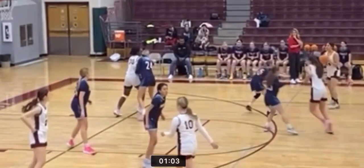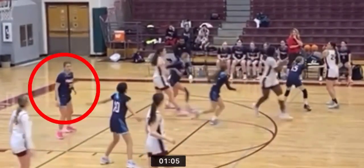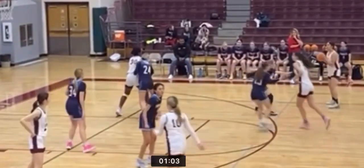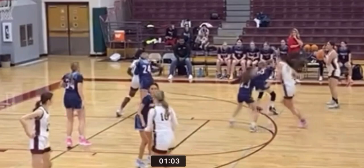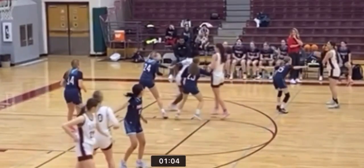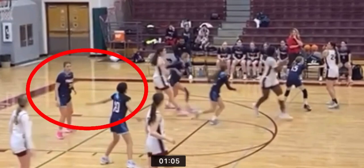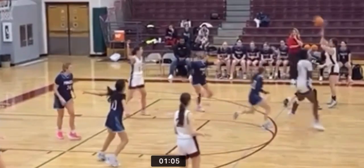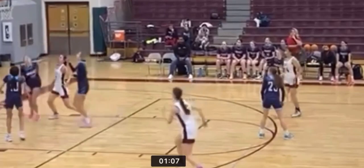Now, again, watch here. As we set a screen down, look at this defender right here. Because my two girls on the near side are switching places, they have to pay attention to this. As they're paying attention to these girls switching, talking, and communicating on defense, they're not paying attention to the wide open roll on the baseline. By the time they get there, it's already too late.